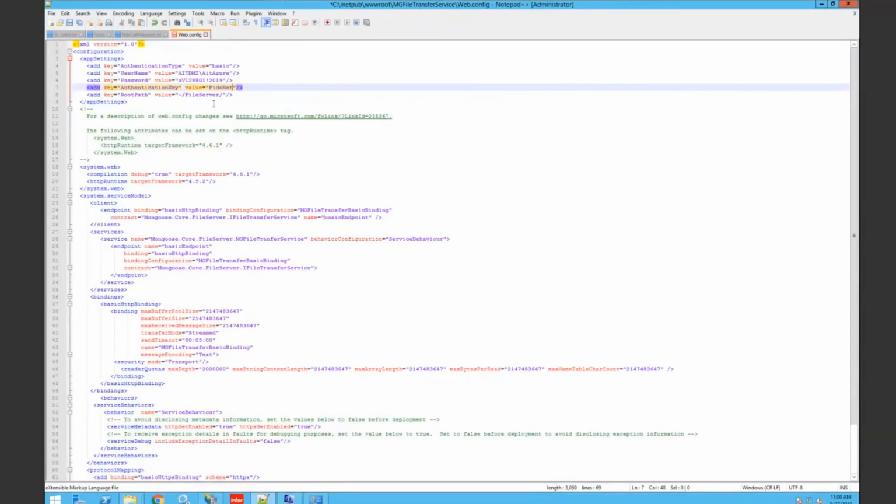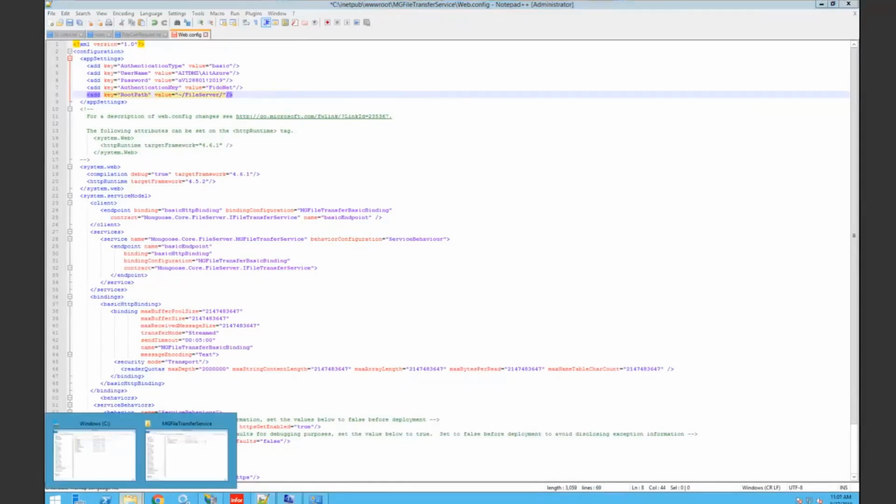Okay, and on the root path, the file server folder will be the folder that we used, the CSI10 files. What's that name?